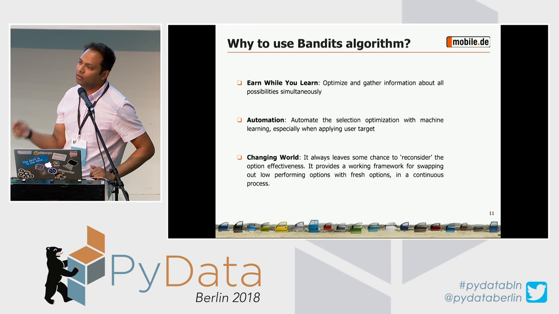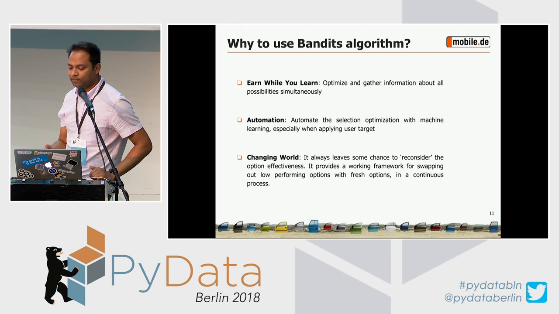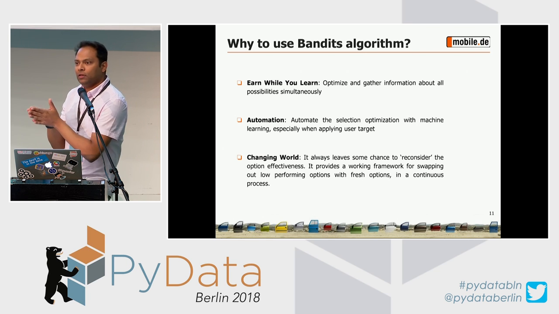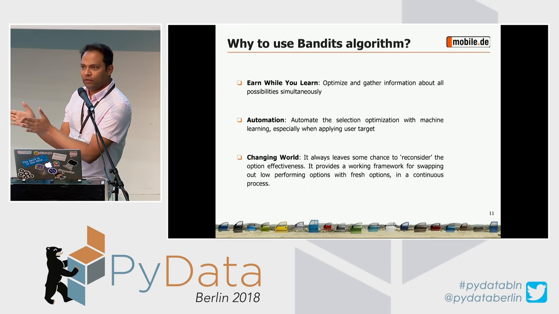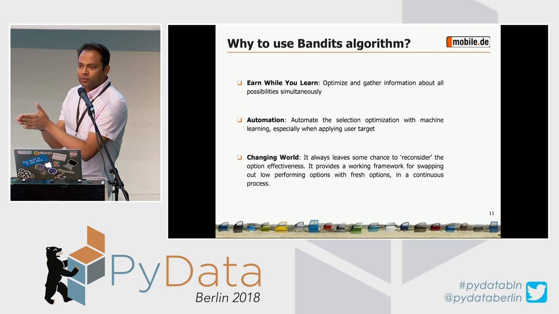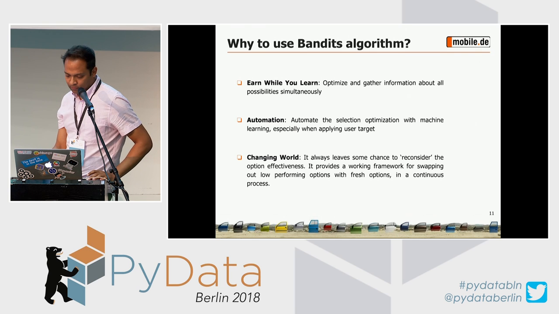So you can have a feedback loop. I can show you a prototype architecture diagram of how you can incorporate that in your live system. And it's also a good one in trying to eliminate the good versus the bad, or even the ugly ones. So basically, it explores everything, and it gradually filters out the bad guys, the low-performing candidates. So that's overall extremely helpful.